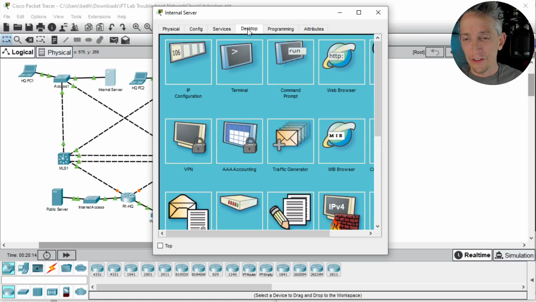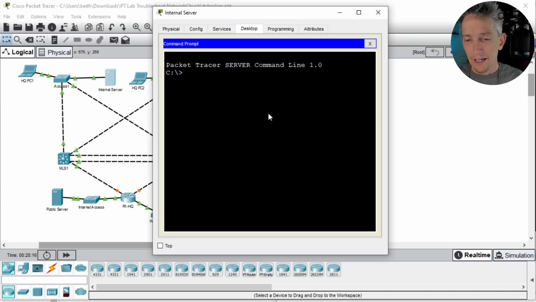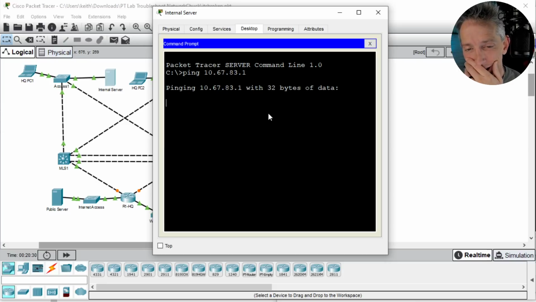So on the server, going to go to the command prompt and do a ping to 10.67.83.1. I need to make sure my typing is correct. And it can't either.